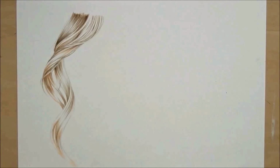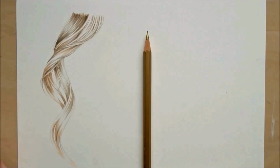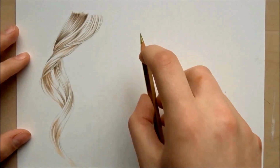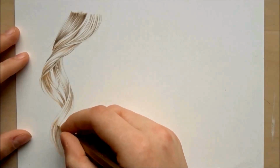Golden type colour. Now in fact you don't actually need a gold to do this. I personally used this because I liked it. It had a different kind of colour, but honestly you really don't need to use it when it comes to actually drawing blonde hair. It's what I happen to have.